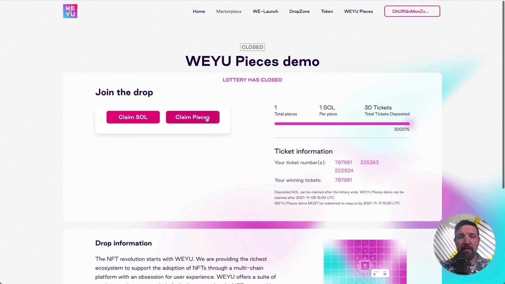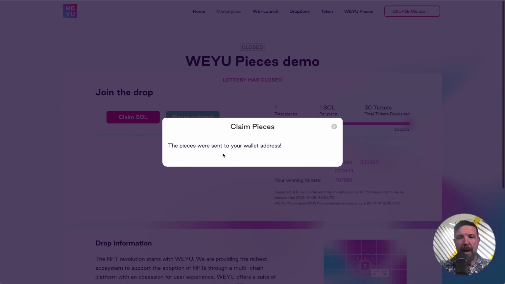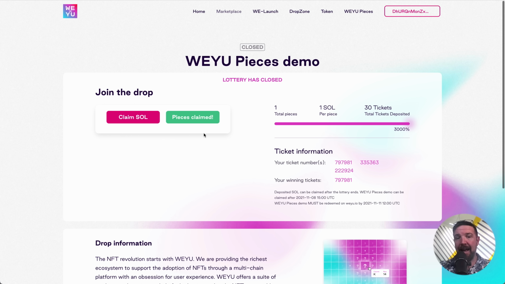Now you can see 2 buttons here, claim pieces and claim soul. Now this means if these buttons are here, it means that I have won and I have soul to claim. So you can see here my winning lottery ticket is 797981. Lucky numbers. So to claim my NFT, once it's commenced, I press on the button, I confirm that this is the right wallet, and boom, the piece has been sent directly to my address there.